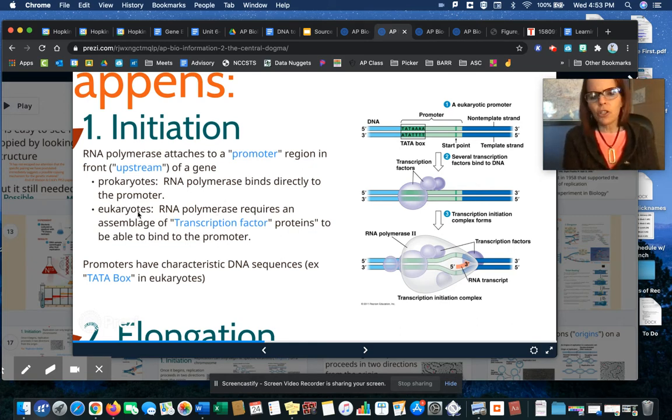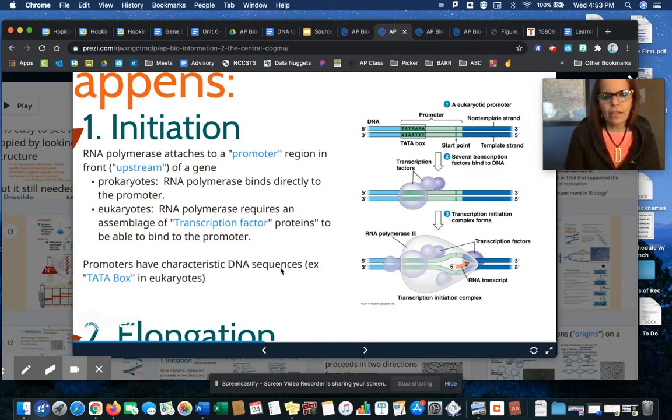Yeah, and then in eukaryotes, RNA polymerase requires the transcription initiation factor or complex. Sorry, that includes all of these transcription factors. We come across them again later in the eukaryotic gene regulation notes. We see these little purple proteins. There's some darker purple proteins that get introduced in that section. Promoters have a characteristic DNA sequence, the TATA box, that comes at the beginning of the promoter.